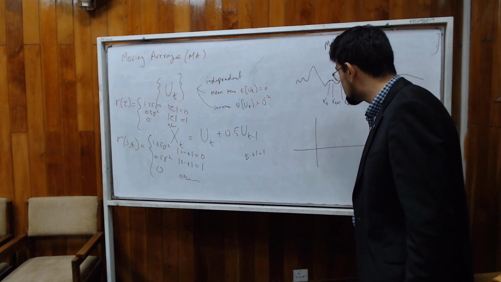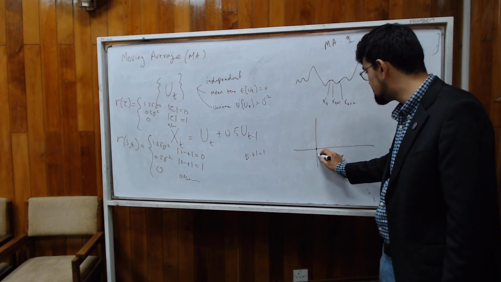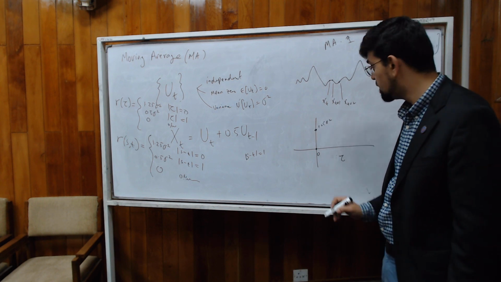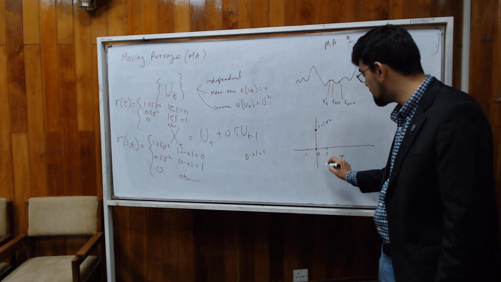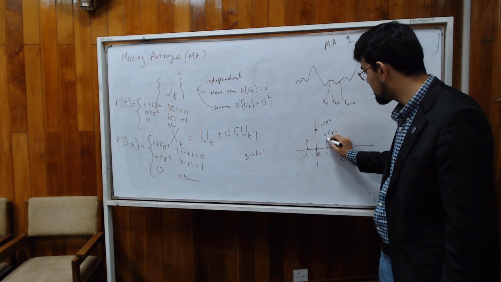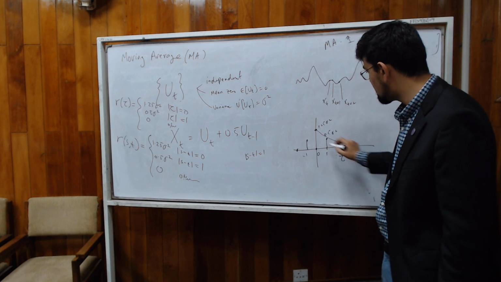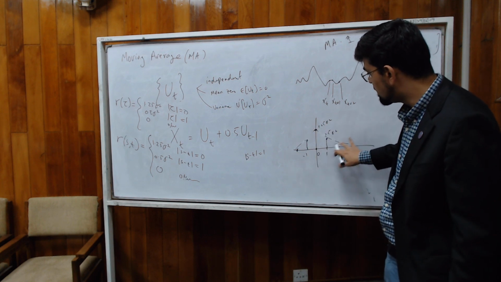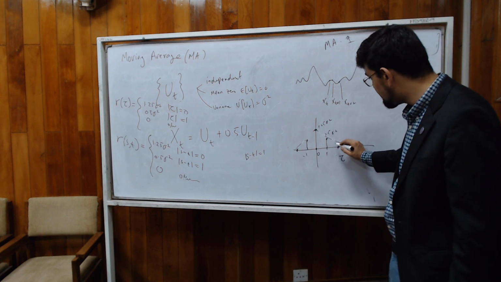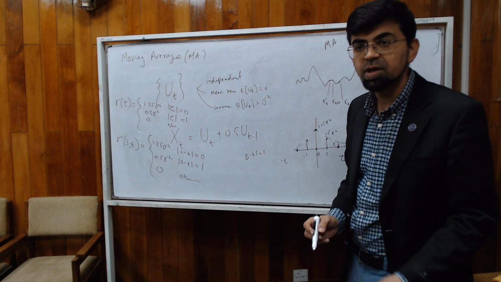If I plot the covariance of this MA1 process with tau here, then at 0 it was 1.25 sigma square. At tau equals 1 and minus 1, it was 0.5 sigma square. And then at any higher taus, it became 0. So if you try to draw it, you can see the covariance is vanishing. Now for a fifth order, what will happen? The covariance will keep going down but continue till 5 and minus 5. After that, it will become 0.